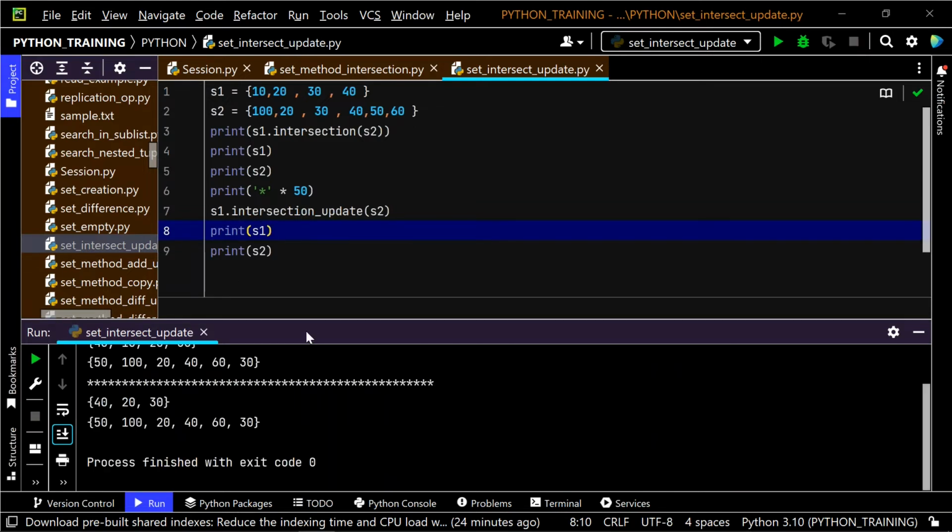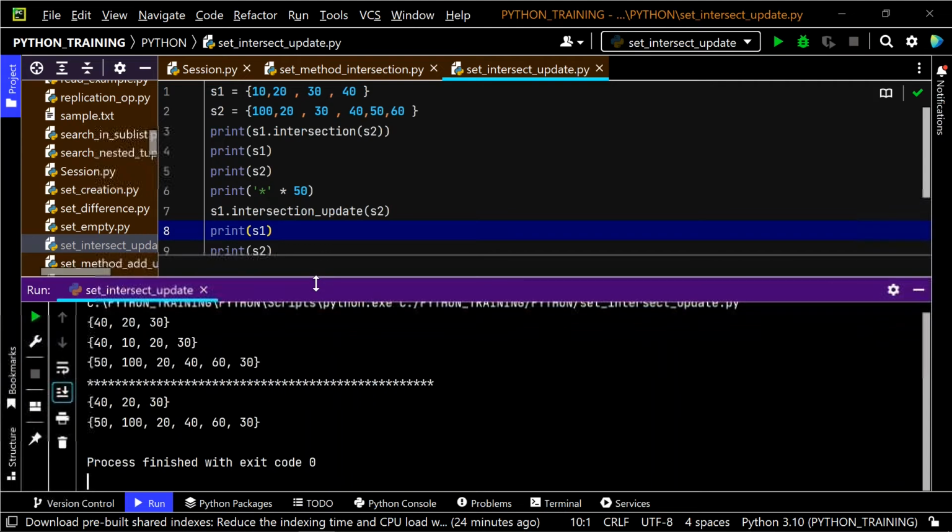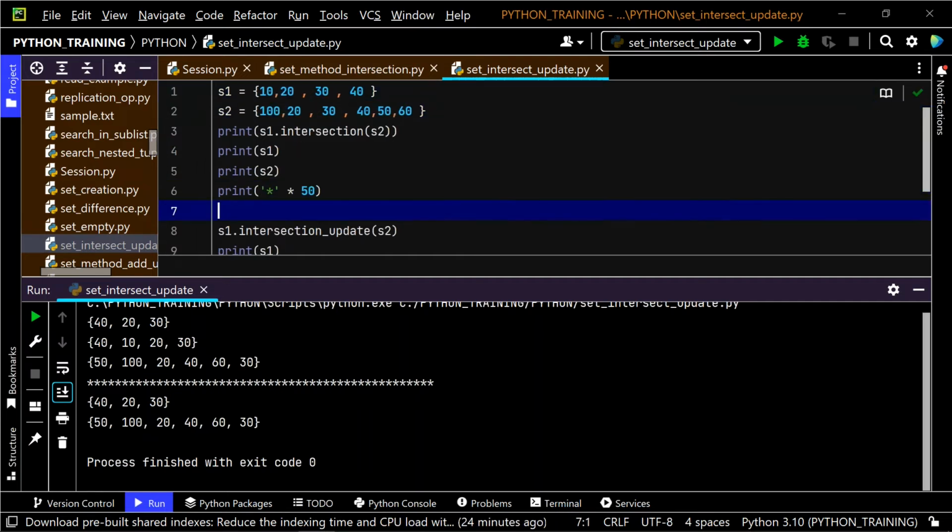Now let us look at here. What has happened here? We have executed intersection update. 40, 20, 30 were the common items, right? Intersection was returning this. 10 is not present here. What is it going to do? It is going to remove the item from S1.